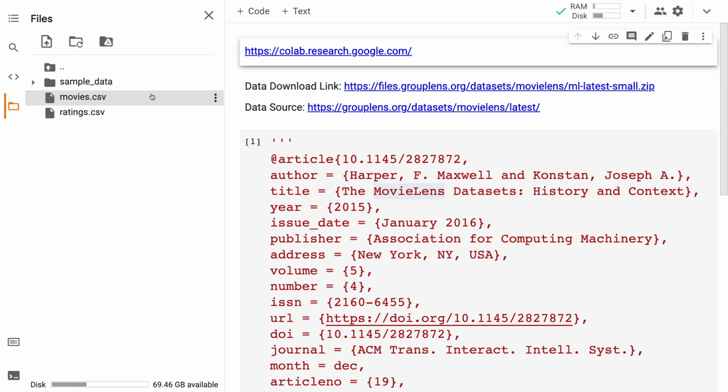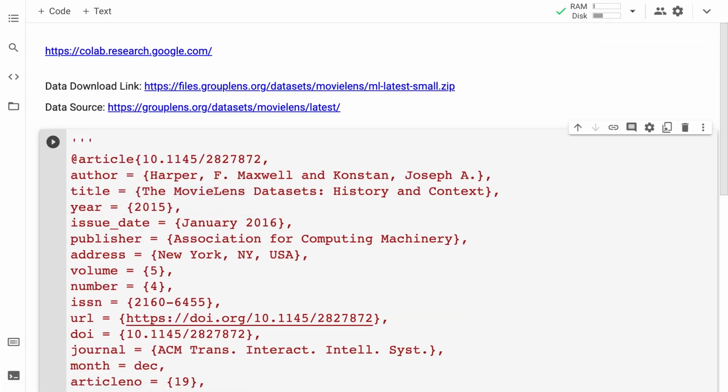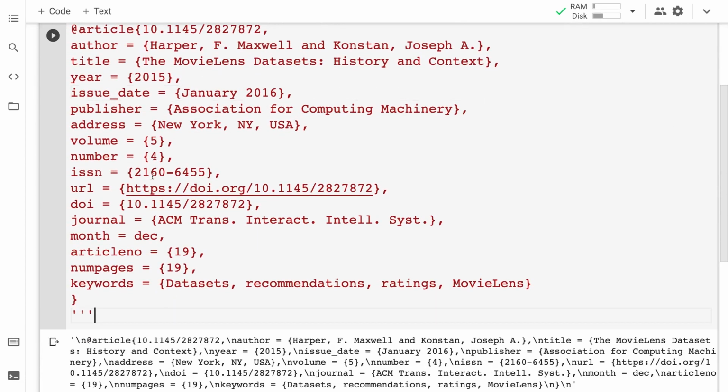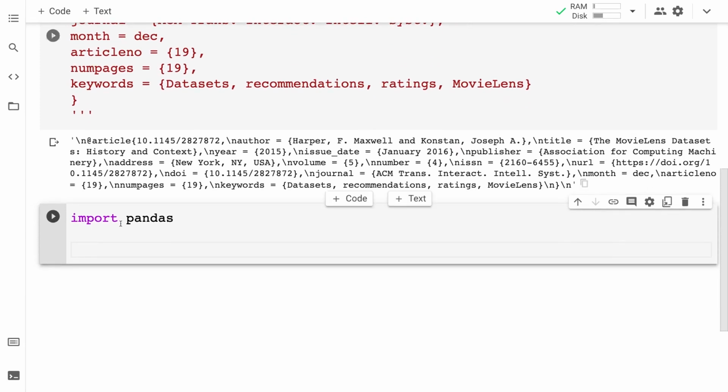All right, so now we have the two CSV files available for us to use here in Google Colab. So let's go ahead and put those to use. We have to take them from the CSV data type and convert them to a pandas data frame. So let's create a new code cell here, and we're going to import the pandas library. Now, the pandas data frame type is very commonly used to convert data from a regular format like JSON or CSV, because the data frame is much faster and it has a lot more functions to help you out.